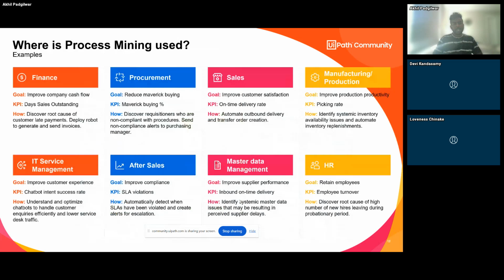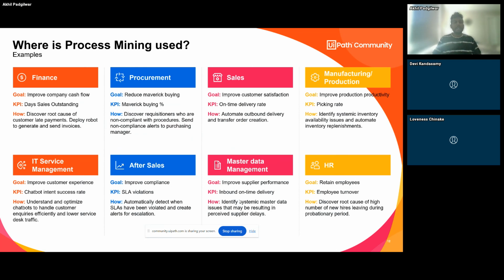Okay, so the next thing is, where is process mining used? If you can see, of all the examples I mentioned here, first is finance. Consider that your company's goal is to improve the company cash flow. They don't know how to do it, but the business will say that they want to improve the company's cash flow, that is their goal. What would be the KPI?